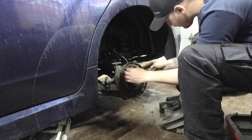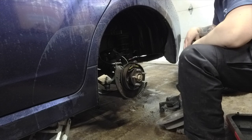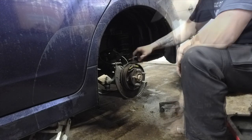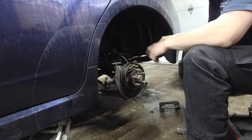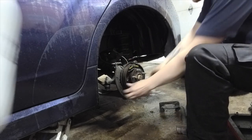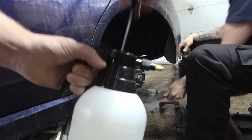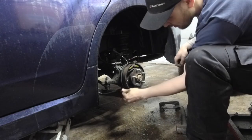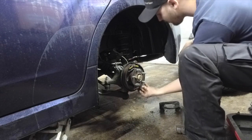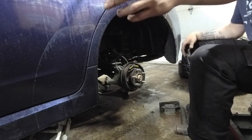Meat there, and the springs look like they're relatively new. Do we have any of that brake rejuvenation spray here? We do. Yeah, my backing plate is totally shot. We won't talk about that. Maybe I should just, yeah, I'm just going to fix that now. I'm going to regret that. I'm going to have to buy new backing plates. No, I'm not, because to do that, I've got to take the wheel bearing out.